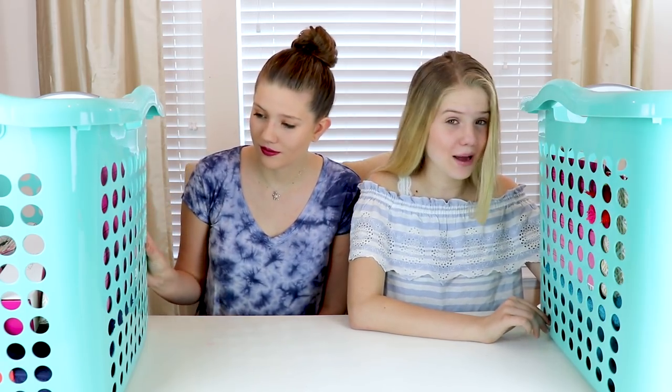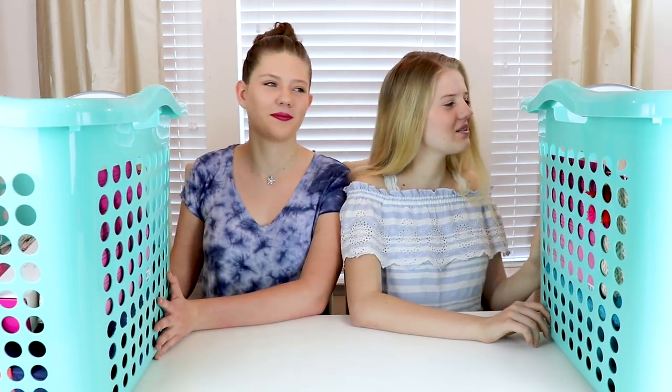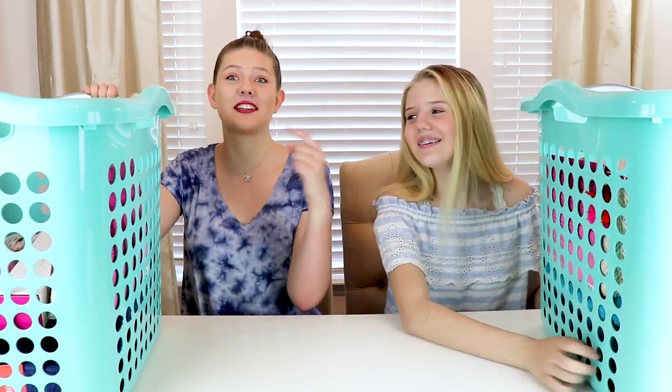Let's first talk about these Easter baskets — I know they're so weird. I think she's trying to inform us to like do laundry or pick up our clothes off the ground. I like the color though. They're so cute. The teal color is really pretty. Now let's get to the stuff inside.